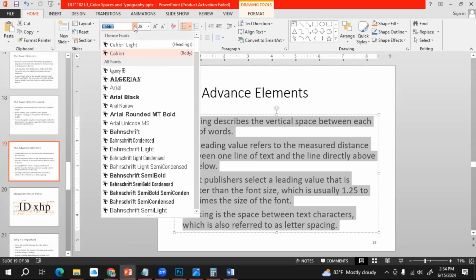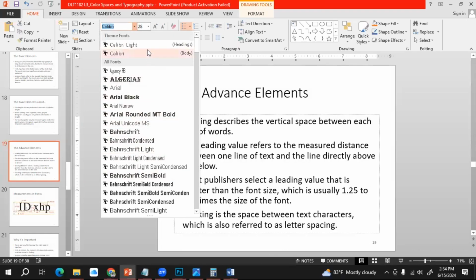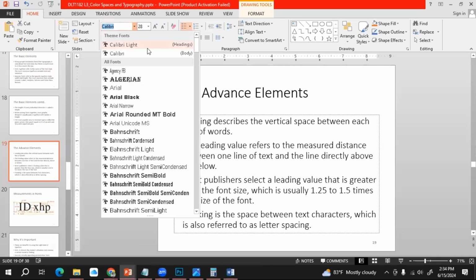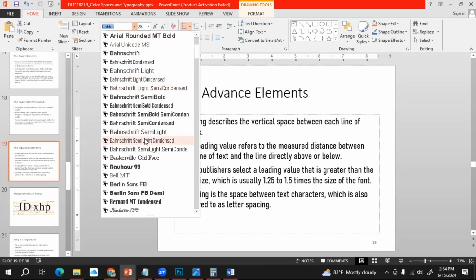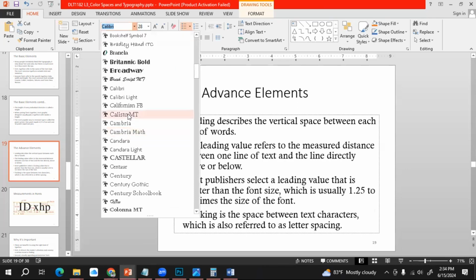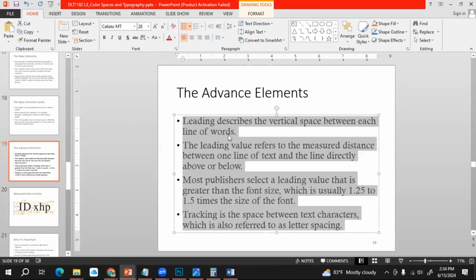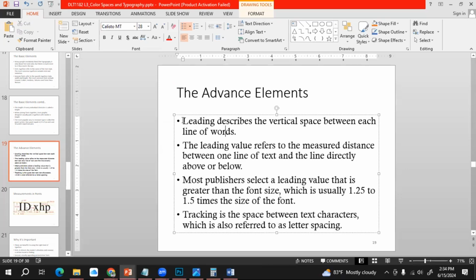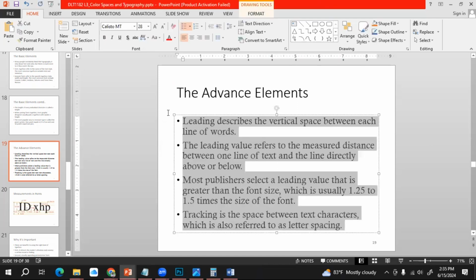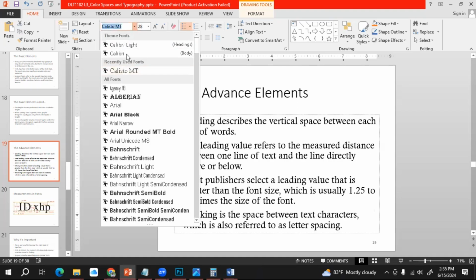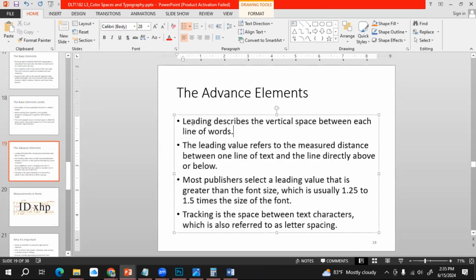See, if I change this one to Calibri, no. This is the font used in this one. This is a serif font. This is not readable, right? It is very hard to identify letters when you are reading this document, right? But if I use a sans serif font style here, it is good for reading, right?